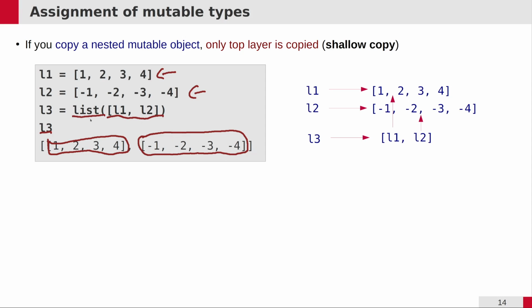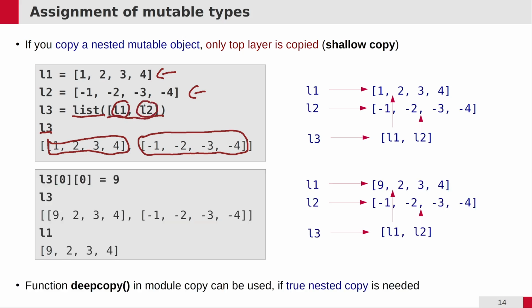So basically L3 was a list of L1 and L2. However, this is not really decoupling. Python makes a so-called shallow copy. That means only the upper layer of the list is copied. So I will get a new object here with L1 and L2. However, L1 is just a pointer to the original list L1, and L2 is just a pointer to the original list L2, because here I was providing pointers, names, right? This is very, very important to note.